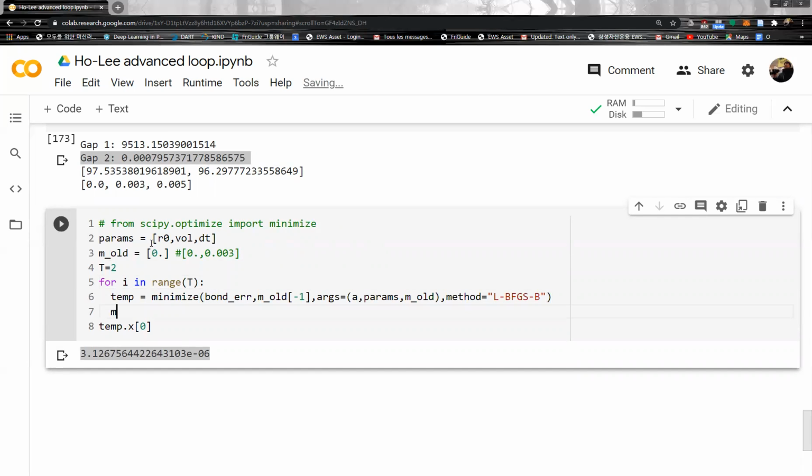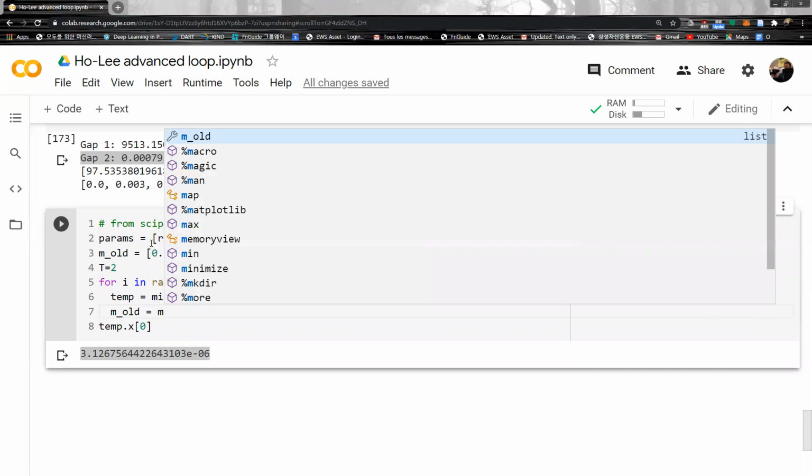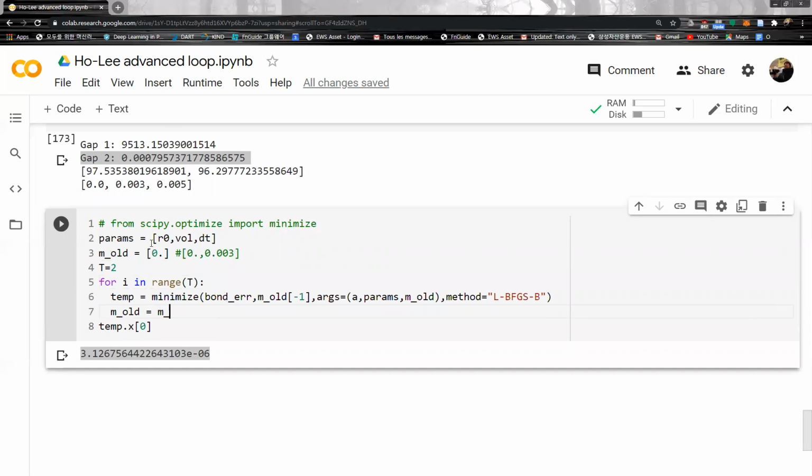And then when we estimate M old, we want to update it, so we add basically this one, which is the new drift term, over here. Then we updated it, and then we want to run the tree again.